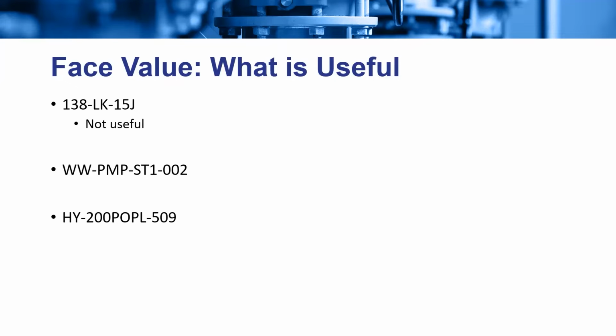Likewise, moving out to the water distribution system, HY is more likely than not a fire hydrant. You will often see some sort of locational device, such as 200 POPL. 200 likely is signifying the block, and POPL is something like Poplar Street. Number 509 is more likely than not just the hydrant inventory number within your utility system. So that hydrant number 509 would link back to this hydrant at this location, and you would have records that you could pull up based on that.